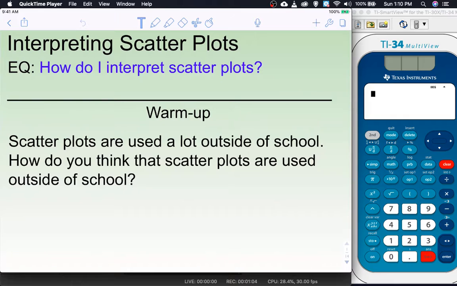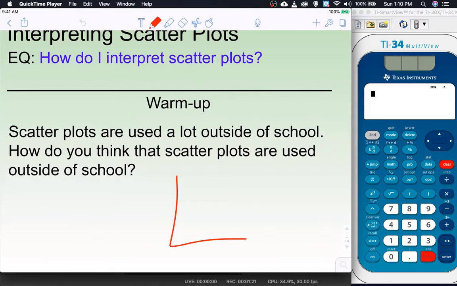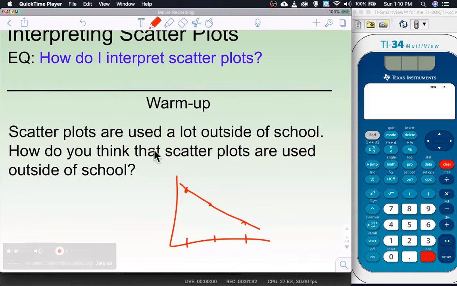If scientists are determining if a drug helps lower blood pressure, they'll start with animals first, give the animals this drug and record how much of the drug they gave and how much it lowers the blood pressure. They can say, okay, if we gave this much drug their blood pressure is here, then we gave more drug, now their blood pressure is there. They can say, look, there's a correlation here. There's a connection between these variables: the more of this drug we give, the more the blood pressure goes down. So that's a way it's used a lot outside of school.